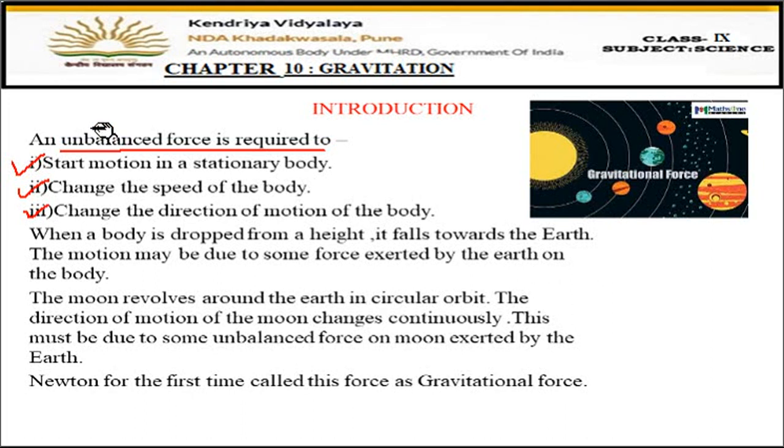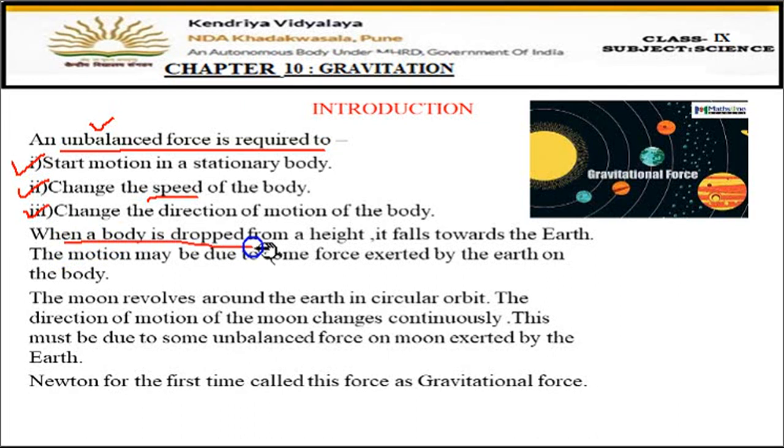Now why are we writing unbalanced here? Because in case of a balanced force, the net force acting is always zero. That means no force is acting on the body. That's why an unbalanced force is always required to change the state of the body, to change the direction of the body, to change the speed of the body. Change means we can increase as well as decrease. So for all these we require an unbalanced force.